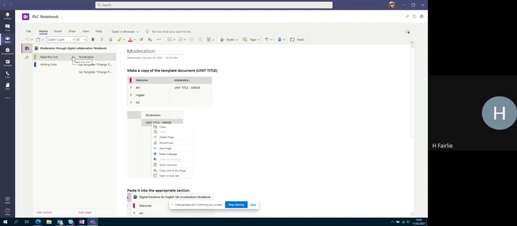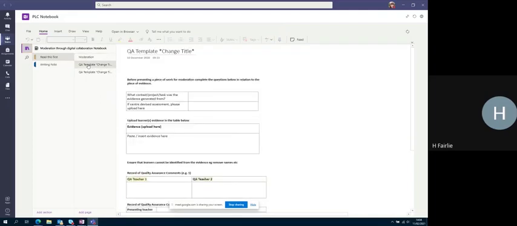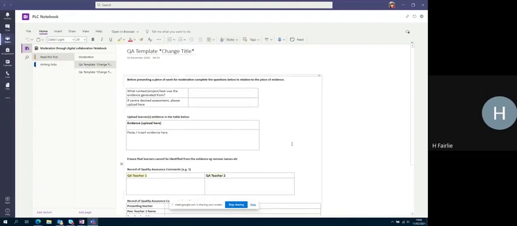And as we were saying yesterday, it's probably quite a good idea to sort of front load this process and set up pages in your notebook, or in other words, those opportunities for your trios, if you want to organise it that way, to come along and use the pages to record their moderation process. So we have the welcome page, we know that. And we have this page in the welcome section, which is the template, which we never change. This is just here to be copied and pasted again and again and again.